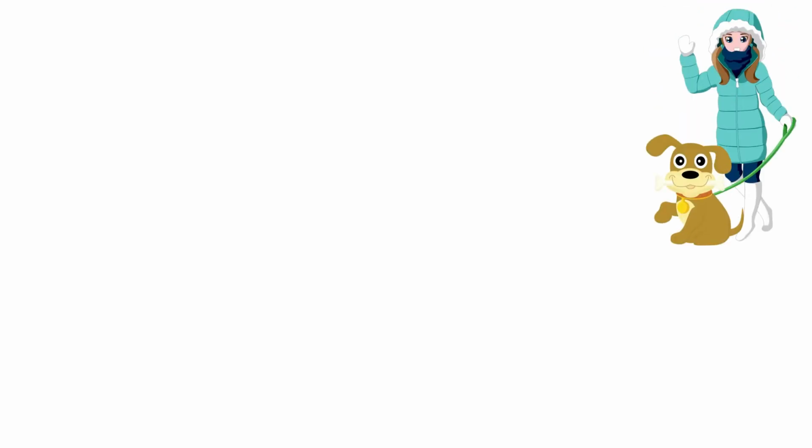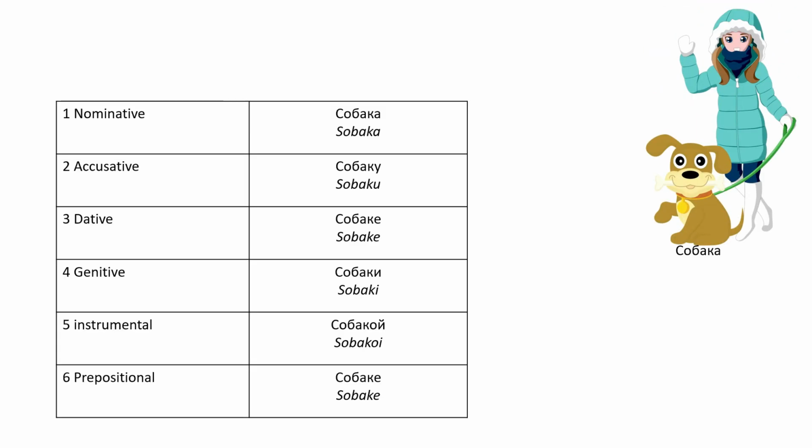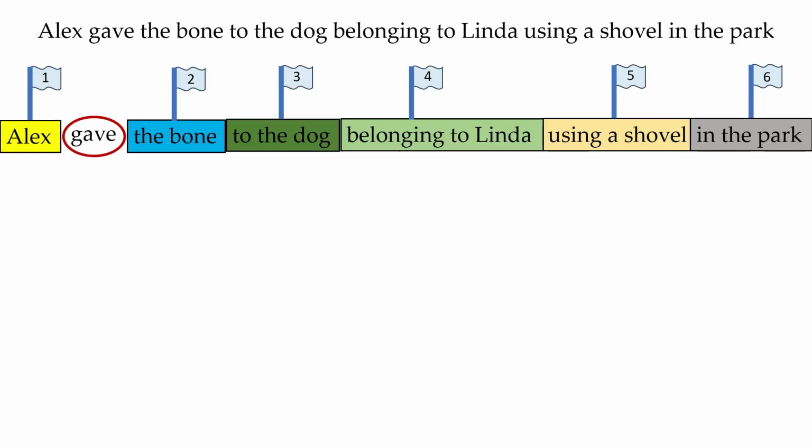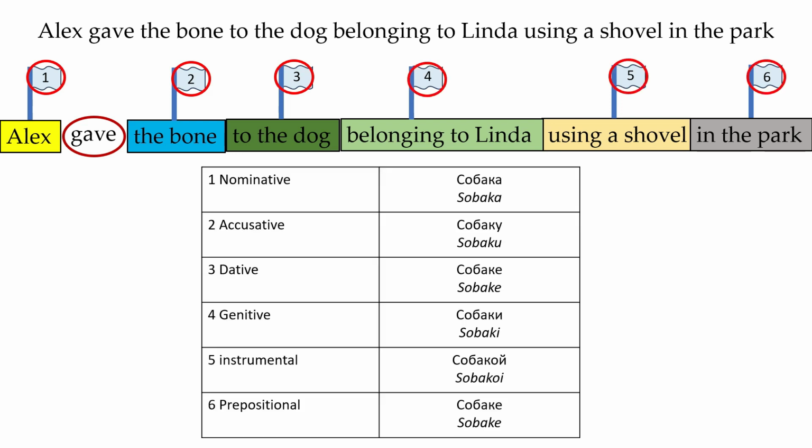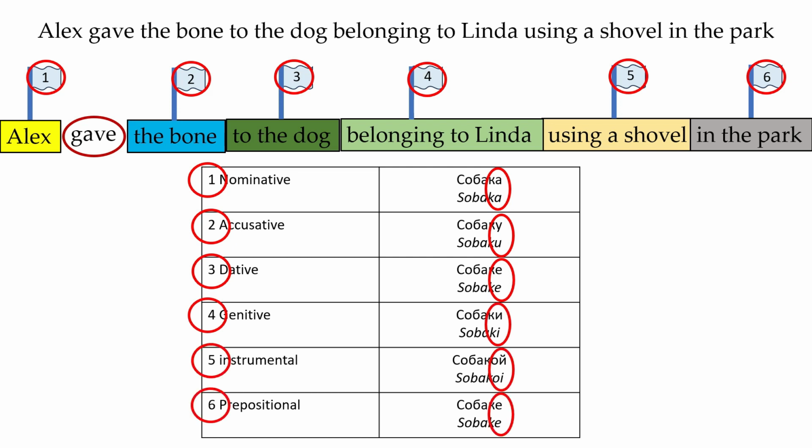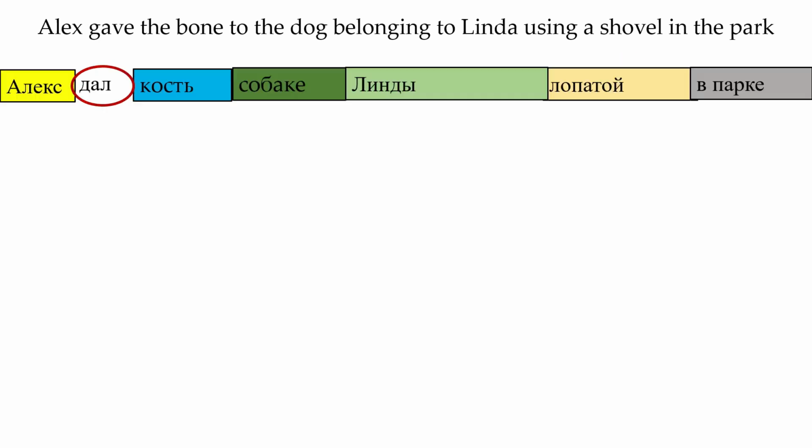Well, in the word for dog, these are these little endings here. The little letters at the end, sabaka, sabaku, sabakye, sabaki, sabake, and sabaki again, these are what's called a case system. And the case system will tell you what each element in a sentence does. So, for example, if we look at all the little numbers over here, 1, 2, 3, 4, 5, 6. In Russian, the word for dog has 6 forms in the singular. And you see how they correspond? And those little endings will tell you exactly who is doing what to whom. So that's the case system.